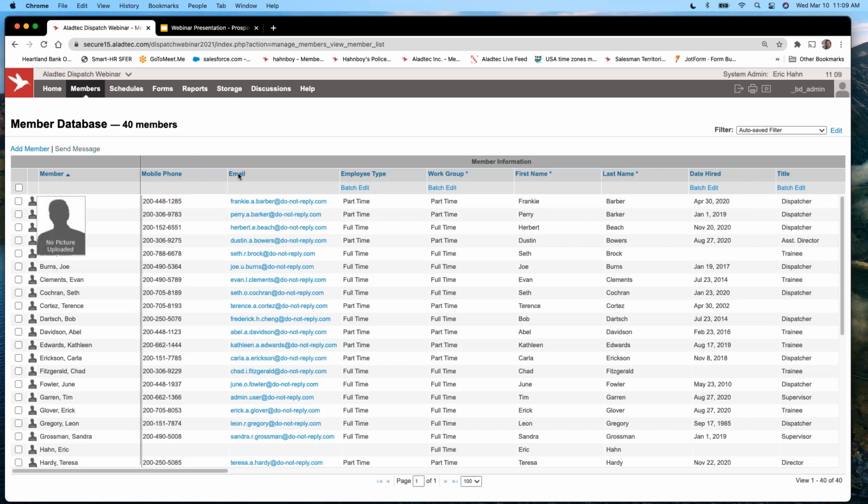And it's also very easy to manage the data. You can do some inline editing, making some changes to each person's record. You can even go in and you can edit that member specifically right from here. So one of the things to also keep in mind as far as the database goes, if you are interested in taking a look at a custom demo, you can send us a copy of your roster, a copy of your schedule, and we will get that information plugged into the system.